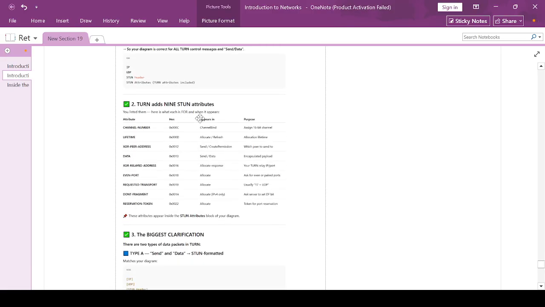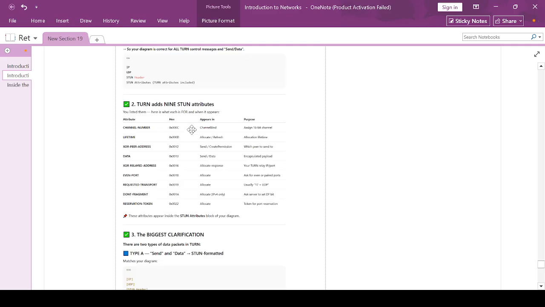TURN adds 9 STUN attributes. You listed them. So here's what each is for and when it appears. Attribute channel number, hex 0x000C, appears in channel bind, purpose assign 16-bit channel. Attribute lifetime, hex 0x000D, appears in allocate/refresh, purpose allocation lifetime. Attribute XOR peer address, hex 0x0012, appears in send or create permission, purpose which peer to send to.